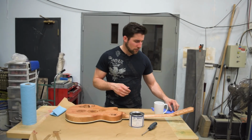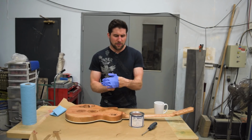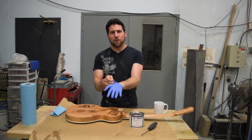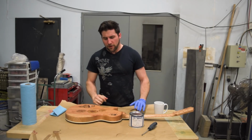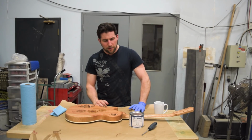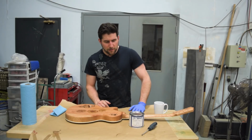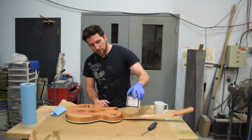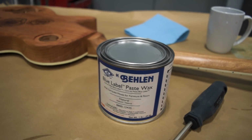It also says to use a respirator and gloves. I'm going to use a glove. I'm in a huge room. If the smell becomes an issue for me, I will also put on a respirator. It is important to protect yourself, but I'm not going to put one on right now because I'm mildly hungover and I hate the feel of them. So I'm just going to not make a good choice there. But do as I say, not as I do. Make sure you protect yourself with a respirator. So let's get started on this coat.